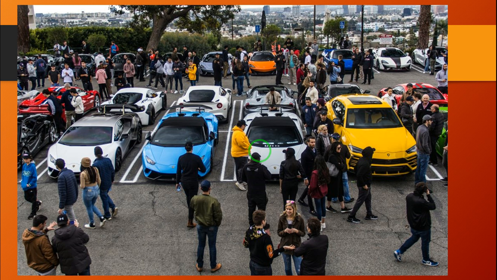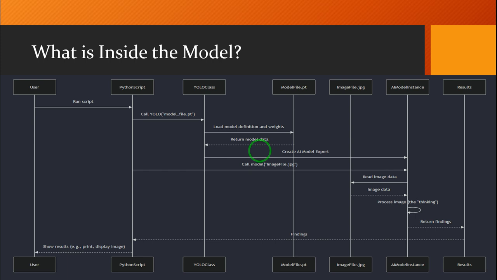For example, the probability, whether it is 100% probable to be a human, or it is just 90% or something like that. So we'll be discussing these results in more detail in a later chapter called results, in chapter 8. For now, we just look at the simple pattern. We load the model, we run it on data, which is fundamental to using Ultralytics for predictions.